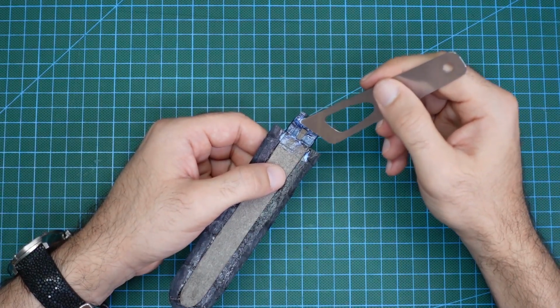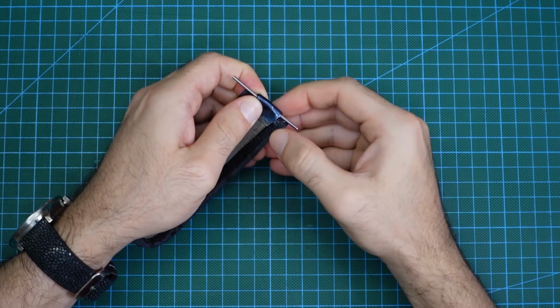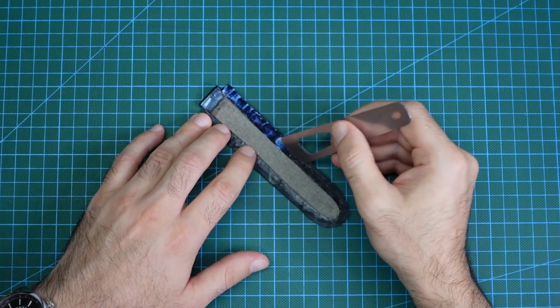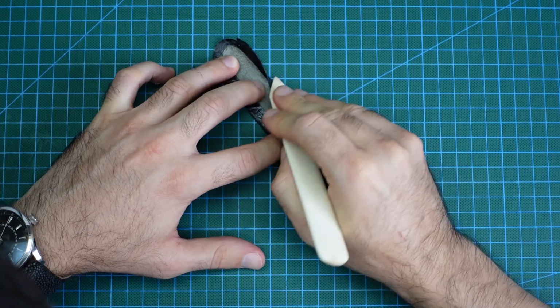After applying more contact cement, I then folded the top edge over a 2mm steel rod, which helps leave an opening to install a spring bar later. I could then glue and turn the crocodile leather over the remainder of the exposed edges of the watch strap.